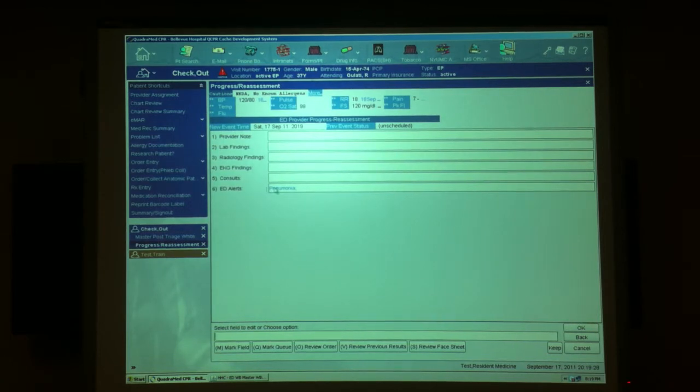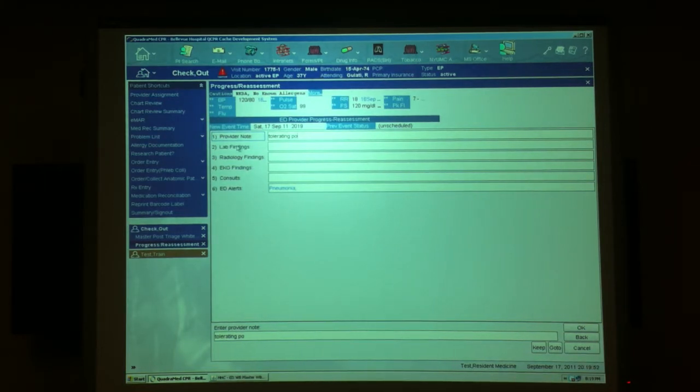This may also be an area where you simply put an update for the patient, like tolerating PO, or that the patient has gone to CAT scan or is awaiting a CAT scan. Since this is now a computerized environment, you'll no longer have to document that you've reviewed the labs or that you've reviewed the radiology findings, since you'll be doing that through the whiteboard.